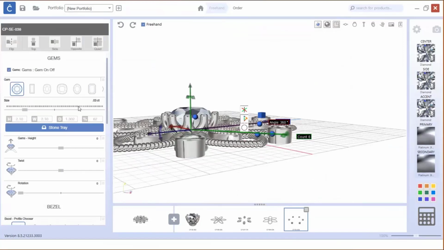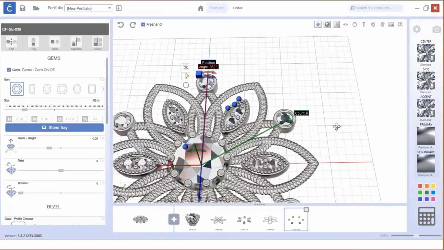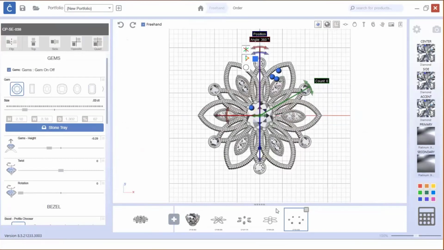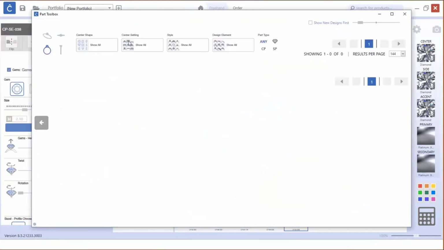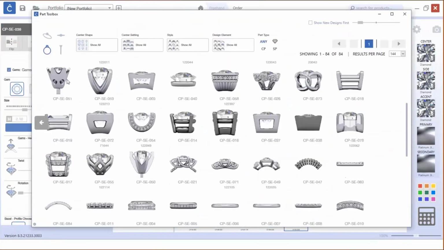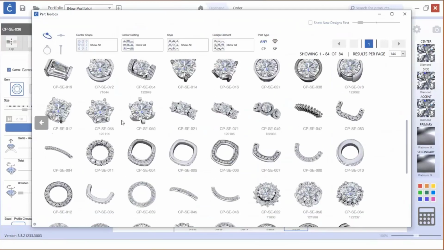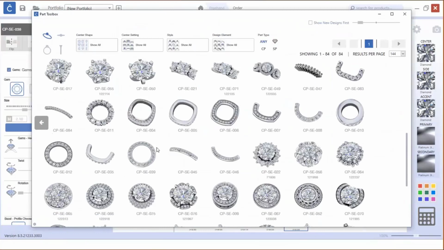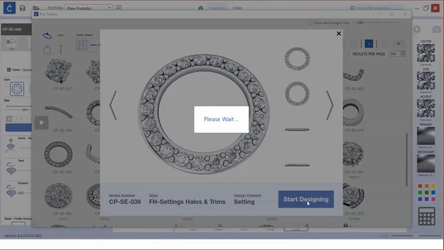My head is quite big here, so I am just going to adjust the height so it's not so large. Now I've got that in place. I could go back and add another kind of little rope effect here over this one, but I think I'm going to drop in my halo first. So here, coming to settings, now it's going to be difficult for me to see my halos with that through finger view, so I'm going to go into perspective so I have a better view of the halo options I have available. Here, I think I just want a very simple halo design, so I'm going to select this piece.